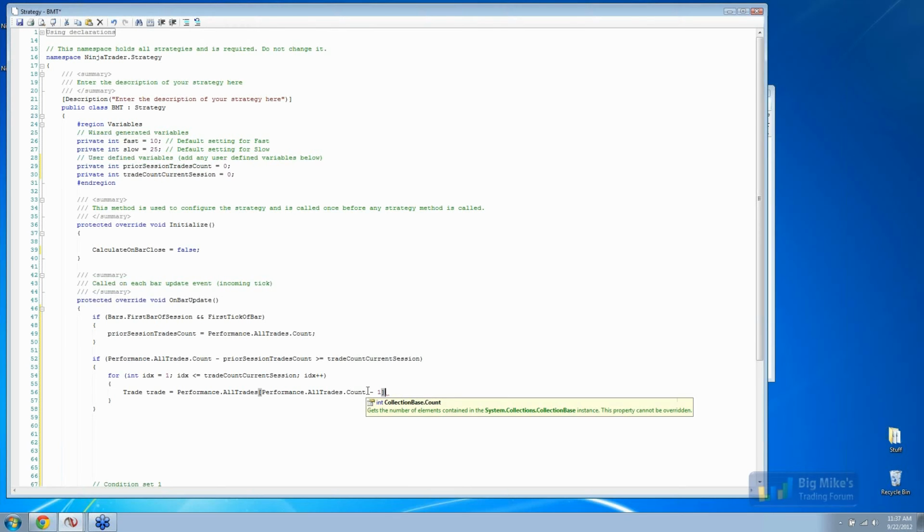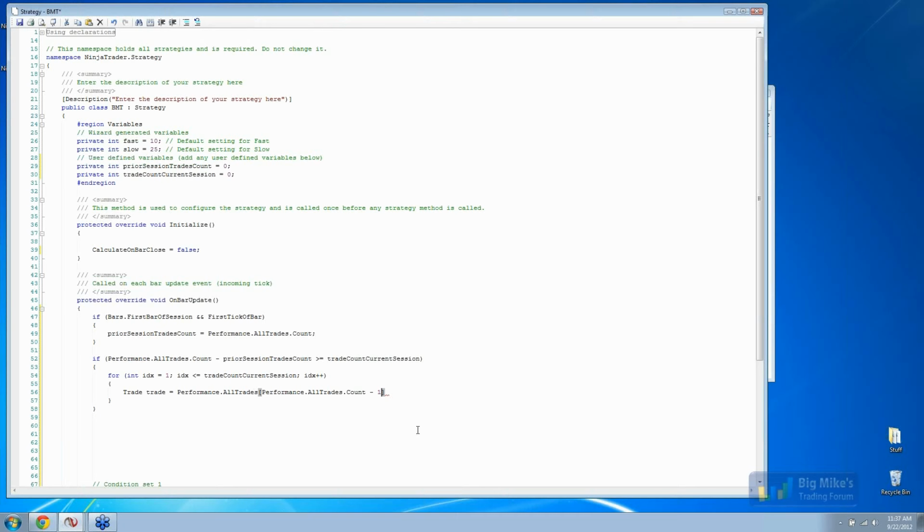So if you just left it at count, you'll be trying to access an index value of 10, which does not exist because you're storing at index 0, index 1, and so on, to index 9 instead of 1 through 10. So hopefully that makes sense why I'm doing a -1 over here. But this -1 is actually only grabbing the last trade, and that's not what I want. I want to actually loop through this collection.